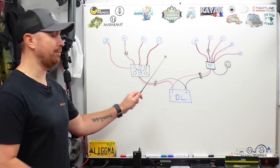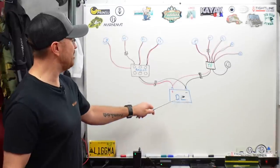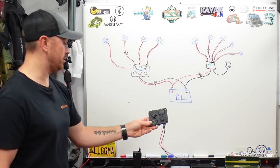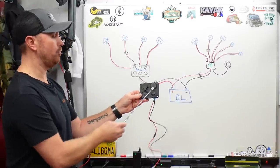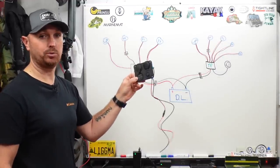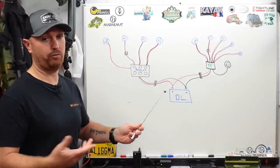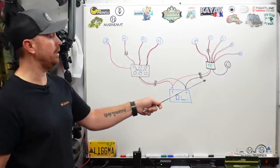So here's my drawing. This is a dividing line showing two different setups — the Yak Power setup on one side, and the Amazon cheaper option on the other. You can get these Amazon panels in multiple options: straight line, four-way, five or six slots, with switches, USB ports, 12-volt ports — the possibilities are kind of endless as long as you know how to wire it correctly. We'll go over the Yak Power side first, and you'll see why I always refer people to go this route when rigging up a kayak.